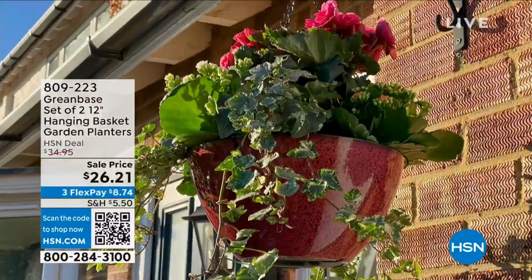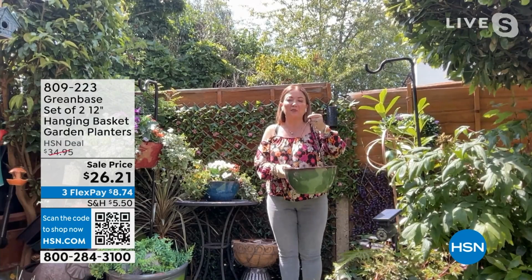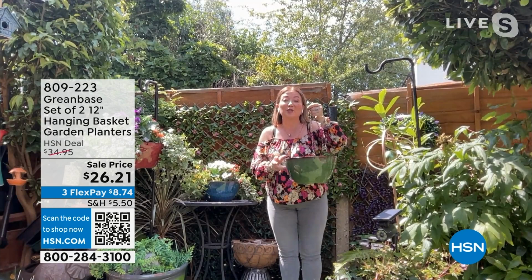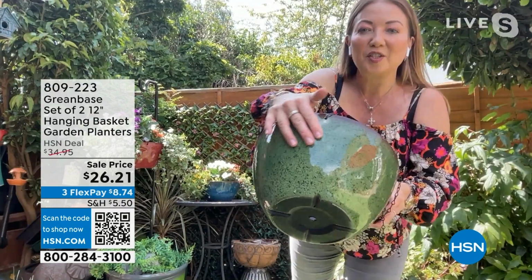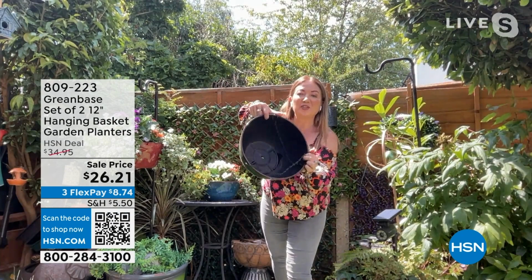Lorna, I'm going to let you go because I know people are going to go crazy for these. Two for $26. They really will, Guy, because they look like ceramic. But if you had ceramic planters, they'd be so heavy even before you put the dirt in. These weigh less than 2 pounds each, but they are finished to such a high standard. They look like hand-fired ceramic planters. They're just under 16 inches across by just under 12 deep. You can fit so much in them. Now, you can use them with the hanging chains. They do have a drainage hole already in the center, so that's done. So you can hang them up, and they look stunning.